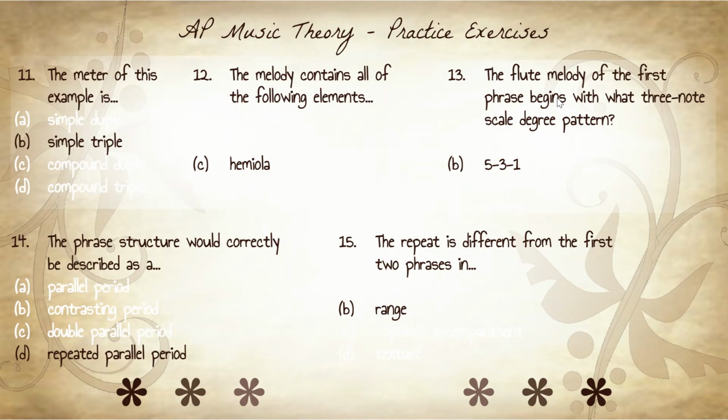The flute melody begins with so, mi, do, the descending tonic triad. And so and mi are the anacrusis and do is the downbeat. Question 14, correct answer is D. The first two phrases are a parallel period because the melody begins on exactly the same. The two phrases are repeated. In question 15, the correct answer is B. On the repeat, the flute plays the same notes an octave higher.